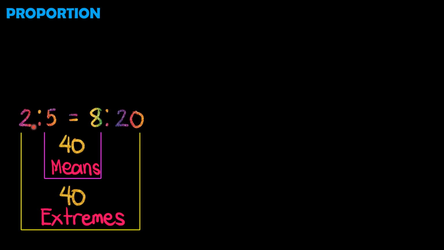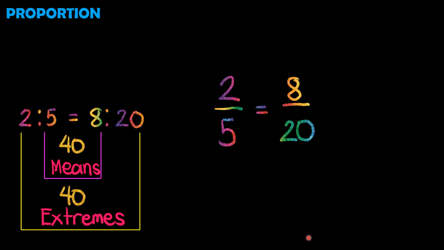Remember that aside from column form, in writing ratio, we can also express it in fraction form. So 2 is to 5 is now written as 2 over 5. Same with 8 is to 20, could also be expressed as 8 over 20. So we can also identify if these two ratios are proportion.